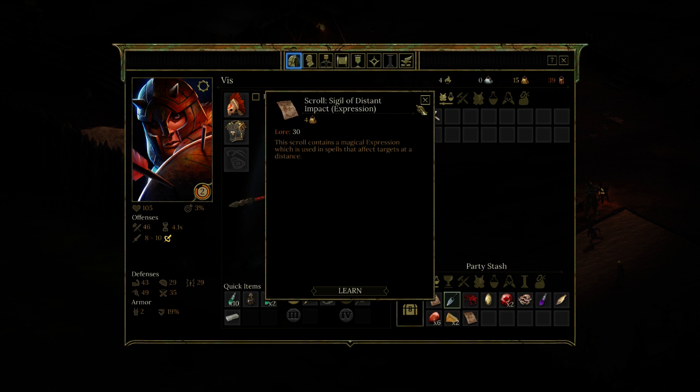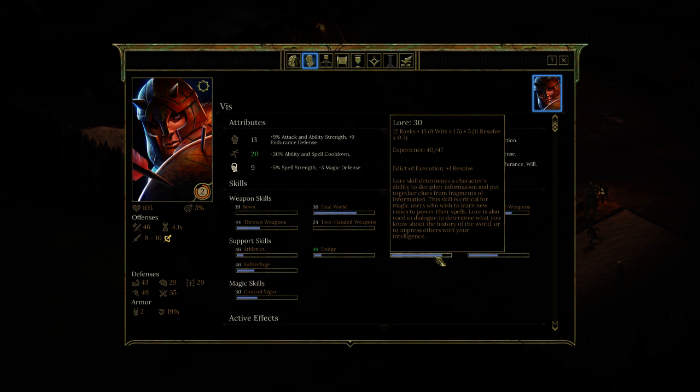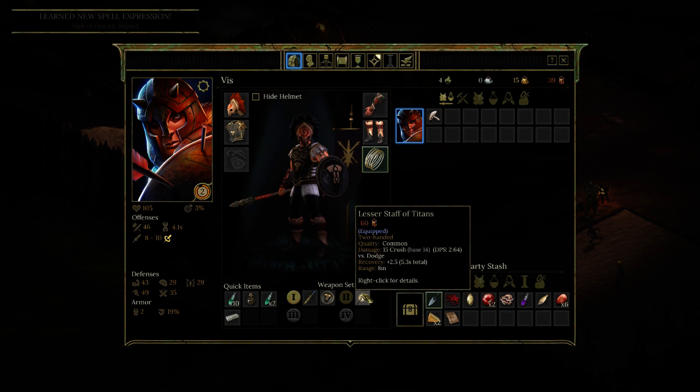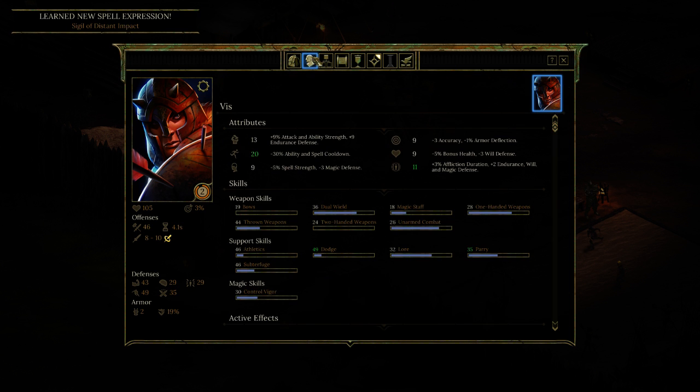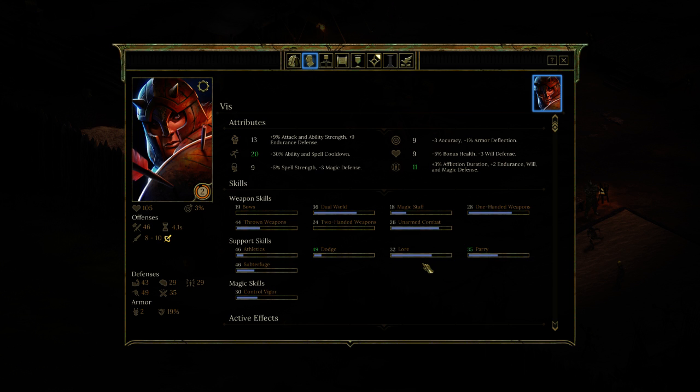Okay, my lore is 30. I didn't check this last time. We're at 40 of 47. Now let's read this new sigil. We got a new sigil. 40 of 59, but our lore is 32. So learning spells can gain us lore. Just learning them.